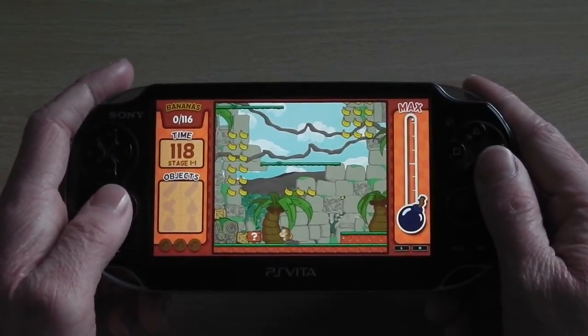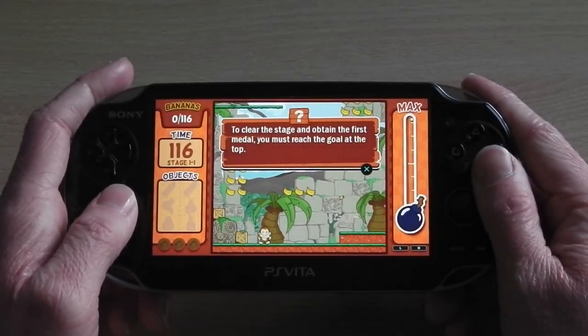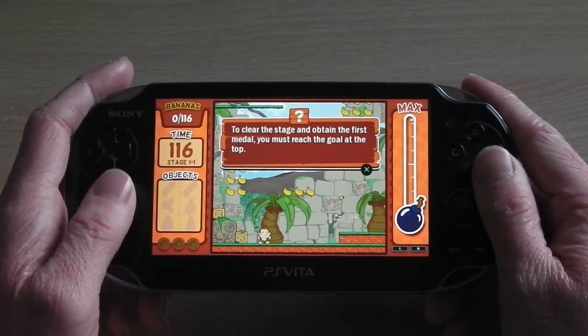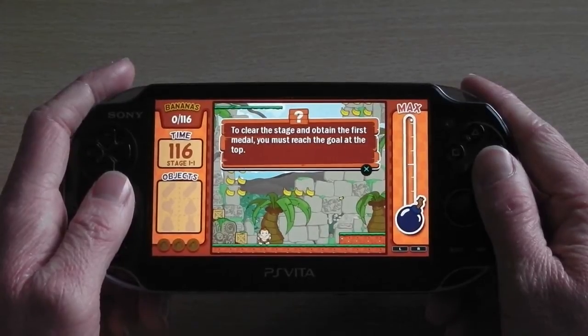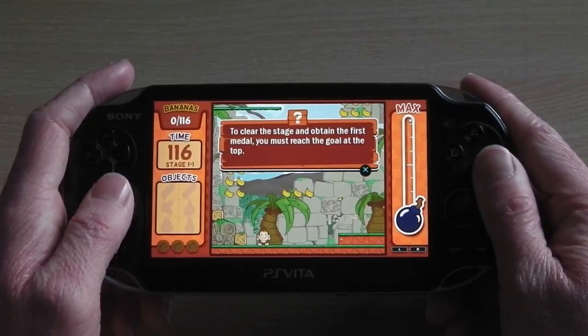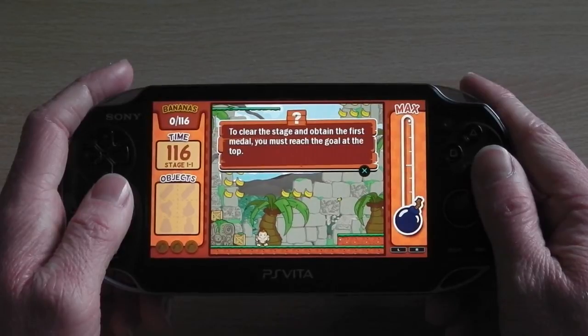So this is what the main gameplay menu looks like. And as you can see by this help message, it says to clear the stage and obtain the first medal, you must reach the goal at the top. What you may notice on the left hand side of the screen is the banana option, whereby it says 0 out of 116 bananas. What this counter is saying is that you've got to collect all 116 bananas in this particular level.